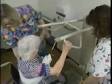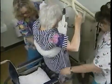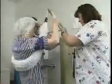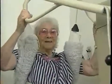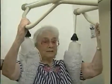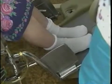This is one device that can be used to assist the toileting procedure. It is easily attached to the resident, who can be lifted, balanced, and then lowered onto the toilet. Most of the resident's body weight is supported by the lift and not the nurse's aides. This type of lift is only useful if the residents have some strength in their legs.